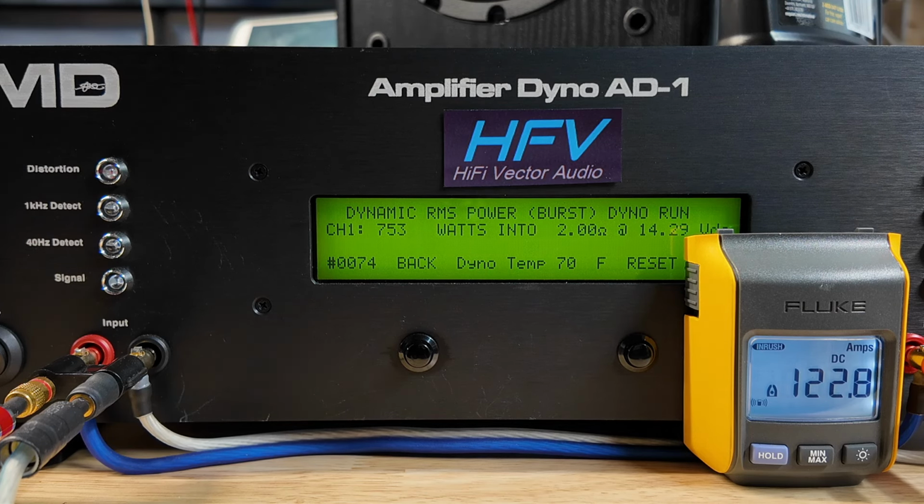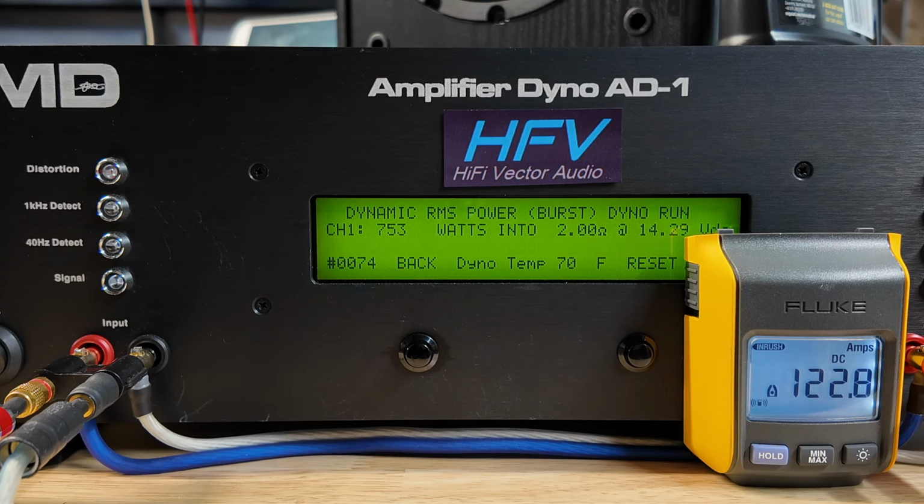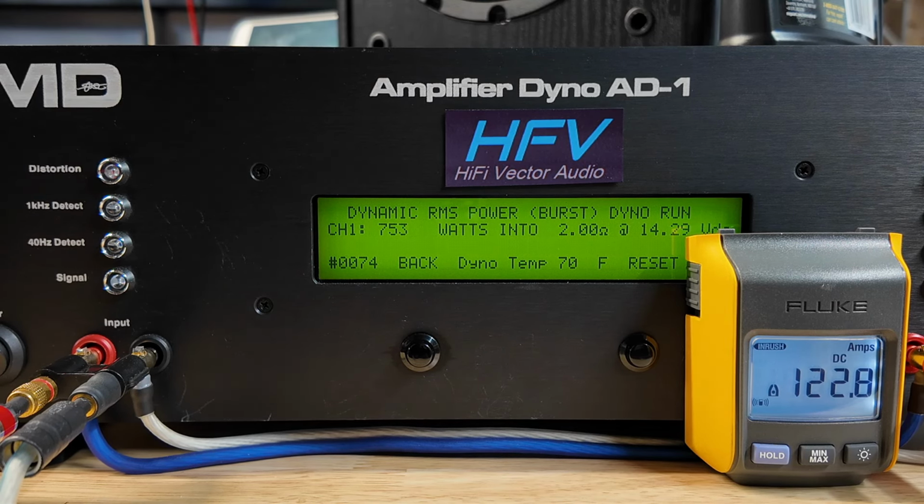Tiny bit more. Not much, man, from dropping from 4 to 2. So there you go. What do you guys think? Let's check out the results chart, but you guys will have to chime in on this one. Is it worth $99? I mean, the power is not too bad. Not the greatest, but all right, let's go ahead and check out all the results.